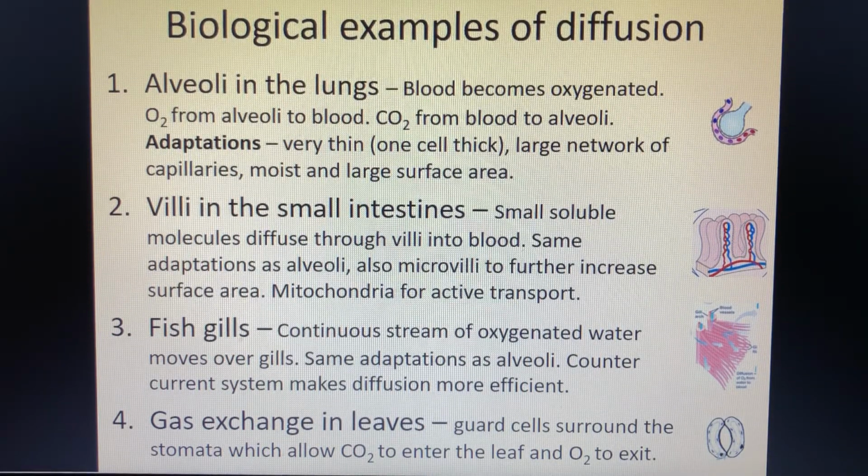High concentration of carbon dioxide outside of the plant compared to inside because it all got used up in photosynthesis. Therefore, it diffuses in. Opposite with oxygen, okay? High concentration inside because of the process of photosynthesis, so therefore it diffuses out. Okay, at the same time, obviously there's going to be some water loss, and we talked about that with the transpiration through the xylem, but that is there as a byproduct. Okay, the main purpose is gas exchange.